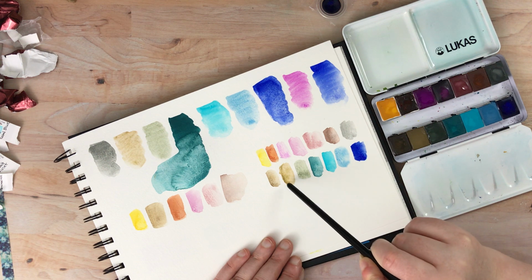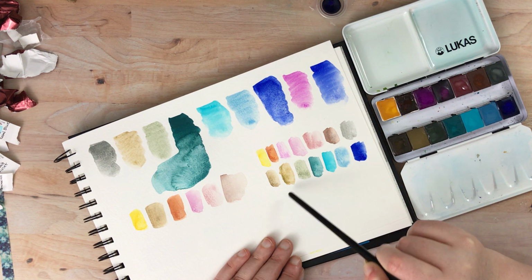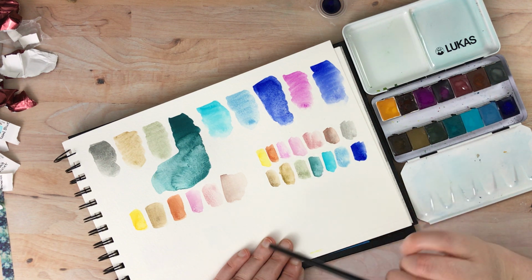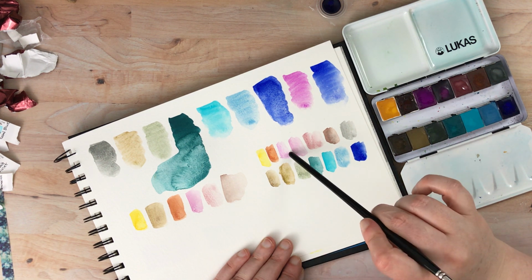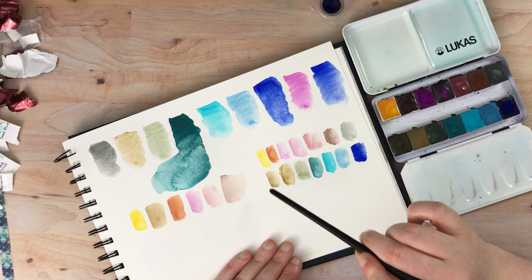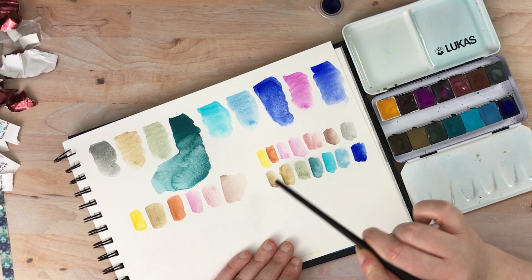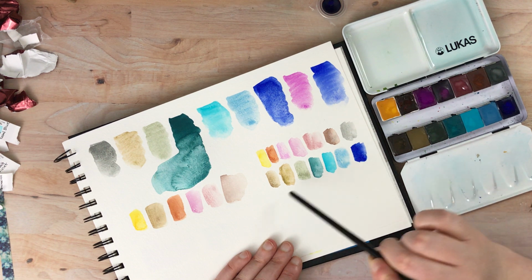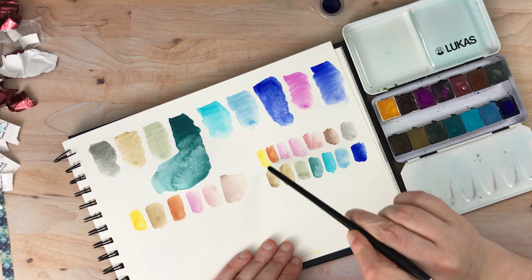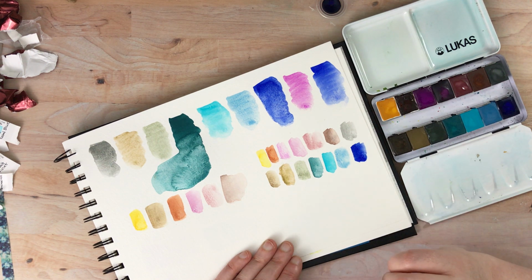And now that they're drying, I can see that this one is a little bit more green. But I'm wondering if I want to replace one of these, like I was saying, with a more true red, and maybe get something that's a little bit more true green to put in here. Or maybe another, well, I think one yellow is enough with that.